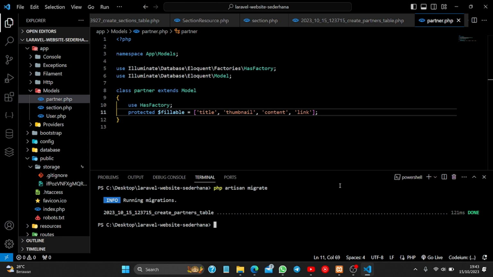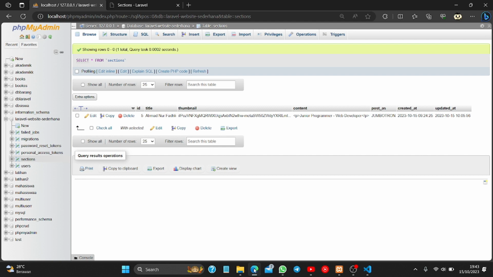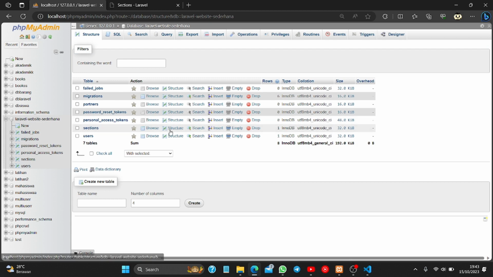We can check the result. You can go to localhost and then the Laravel website and loading. Okay, as you can see, the partner table has been created.